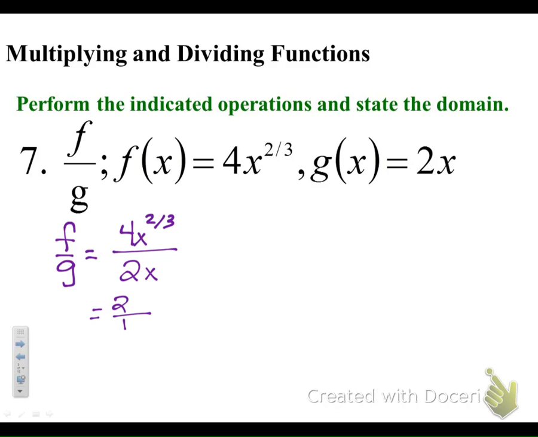So we get a 2 to 1, reducing, but then what do we do with the exponents? I guess I don't like writing my answer because a 2 over 1 is just going to be a 2. But then we have x to the 2/3 in the numerator, and then I'm going to subtract the denominator exponent. The denominator exponent is a 1. Wait, we have a negative 1/3. That means I need a reciprocal.